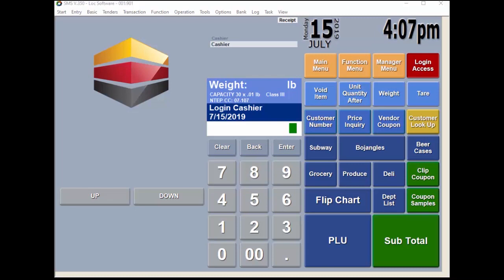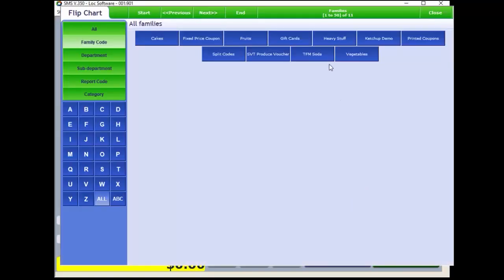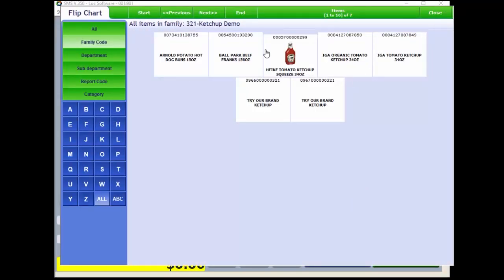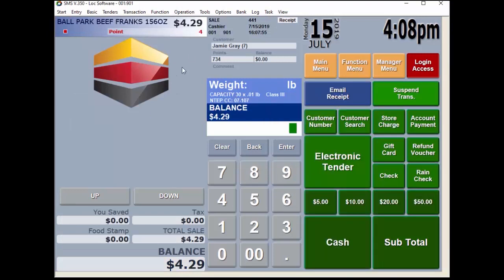Now let's see if all this stuff worked. I'm in my standard POS, same one you guys have seen forever and ever. I'm going to go in and have the customer sign in, however it is that you have. You can see this is the customer we're interested in. Now I've got mine set up in a little cheater here. I'm going to go to my ketchup demo, and I'm going to go ahead and buy the hot dogs. A coupon doesn't show up even when I hit subtotal.